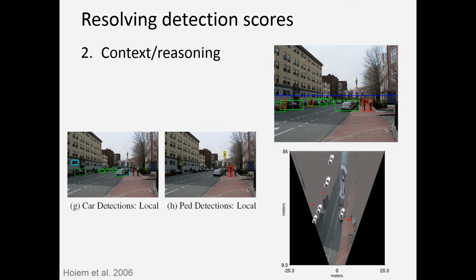And also, you can take advantage of some context reasoning of the scene. For example, if I'm trying to look for a car, then maybe I can exclude some of these candidates, since I expect that cars cannot be found there. For example, also with pedestrian detection, we can maybe exclude here, stuff like that.